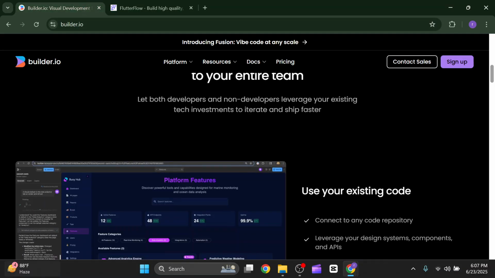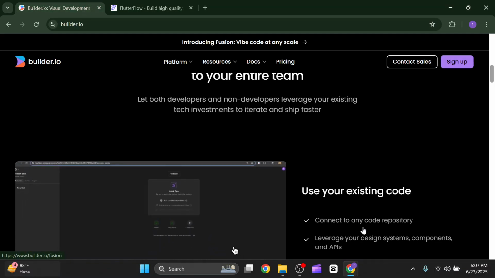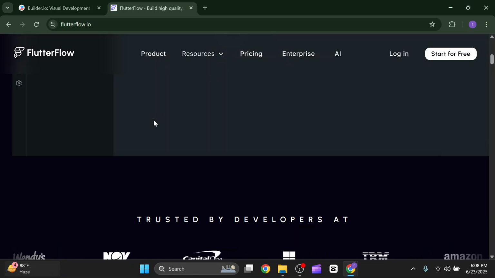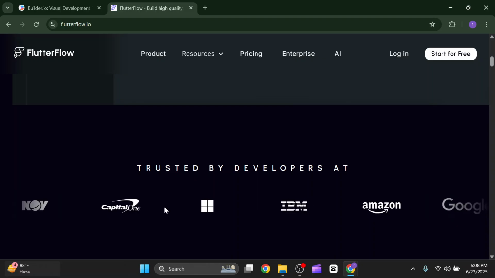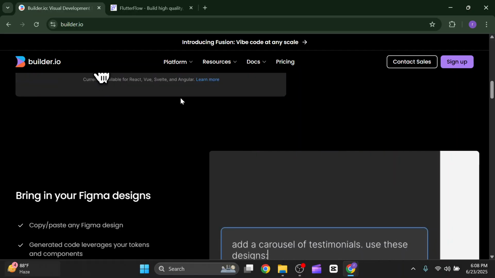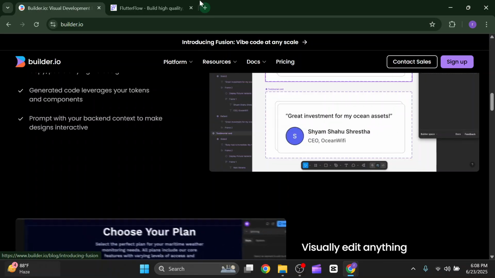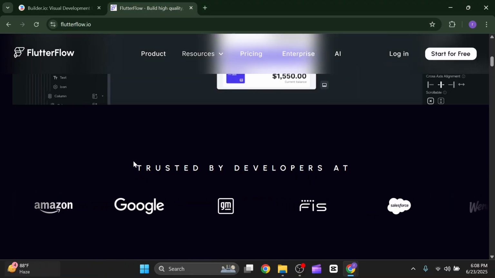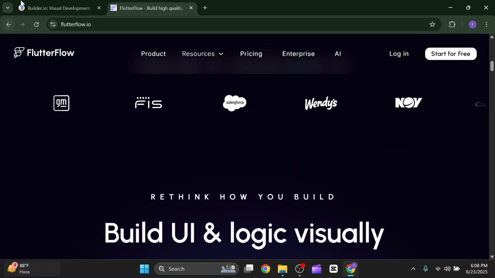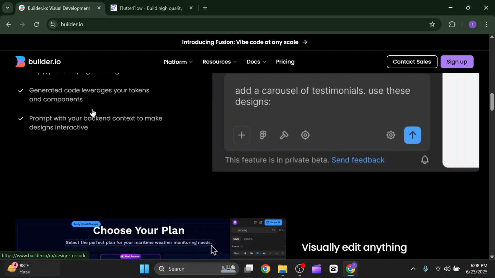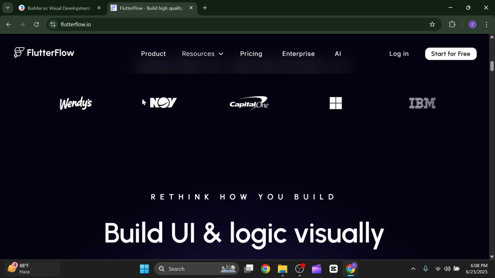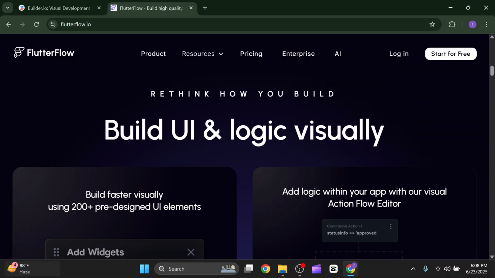The AI features for Builder IO are AI-generated components and content suggestions, and for Flutterflow, it's an AI assistant to generate UI, functions, and queries. The pricing for Builder IO starts free, with paid tiers for enterprises and integration access, and Flutterflow also has a free tier plus Pro at around $30 per month, with teams and enterprise plans. The learning curve of Builder IO is easy for marketers, moderate for developers, and for Flutterflow it is moderate to steep if working beyond the UI builder.